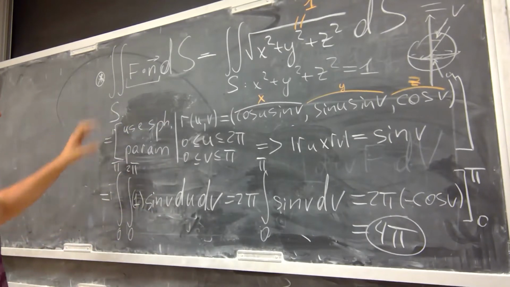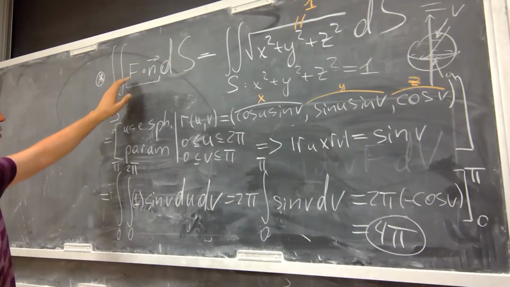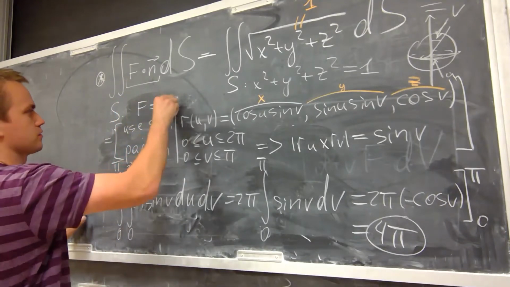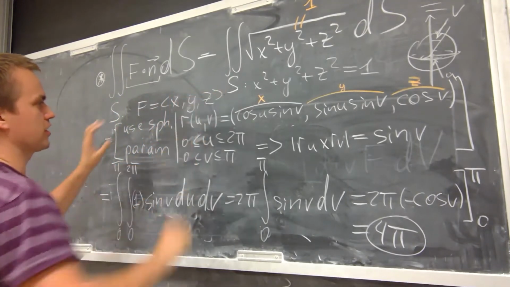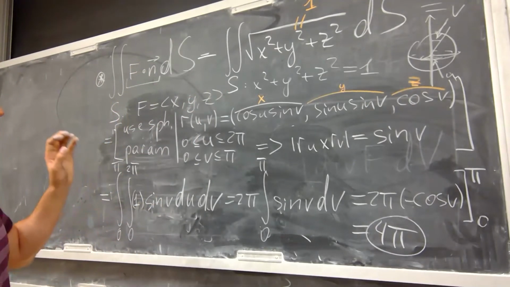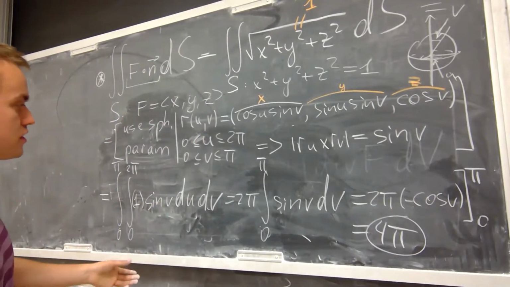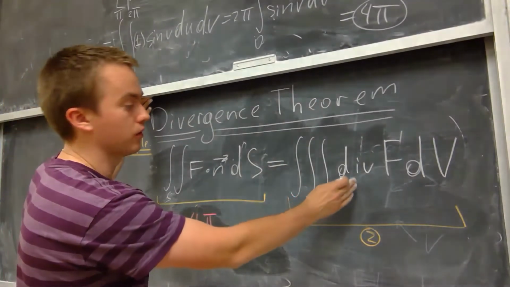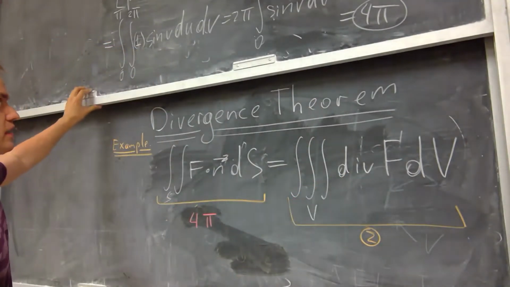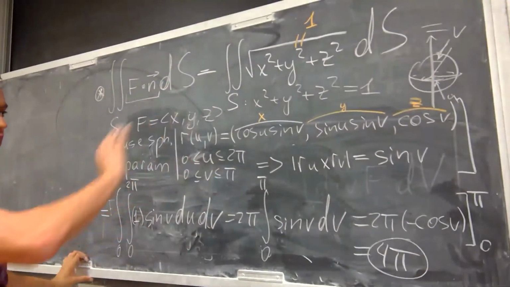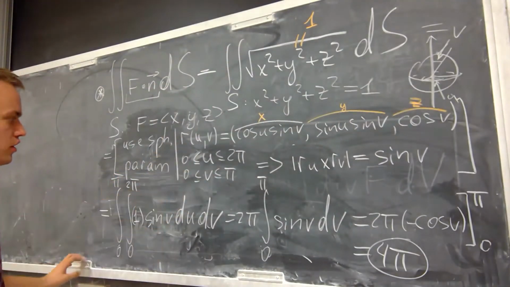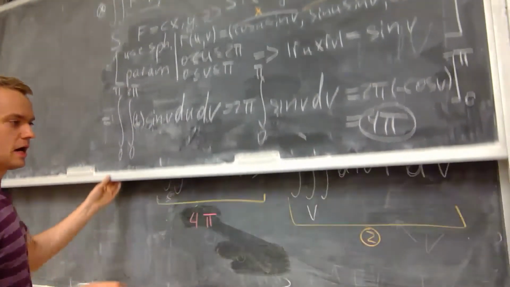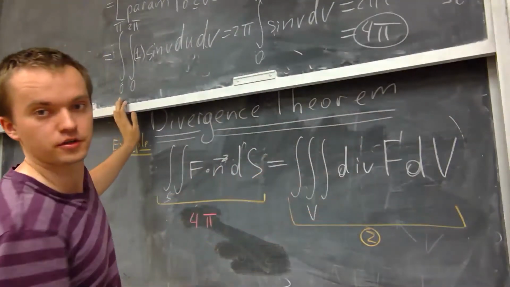We took the simplest surface, which is a sphere, and the simplest vector field f, which was given by x, y, z, and this computation is really intense. And the beauty of the divergence theorem, let me show you the computation for the integral on the right-hand side. You will see that instead of doing all this algebra using parameterization, figuring out what the normal is, and just a lot of stuff, this integral is going to be way easier to compute.